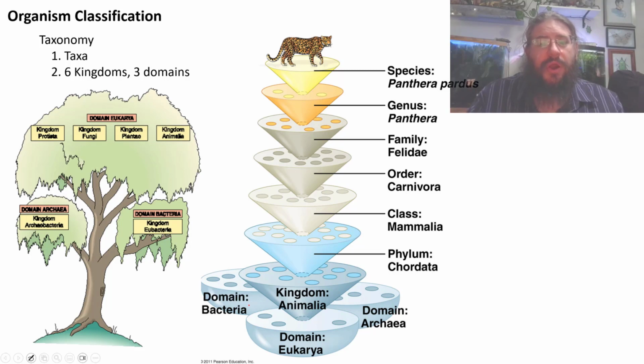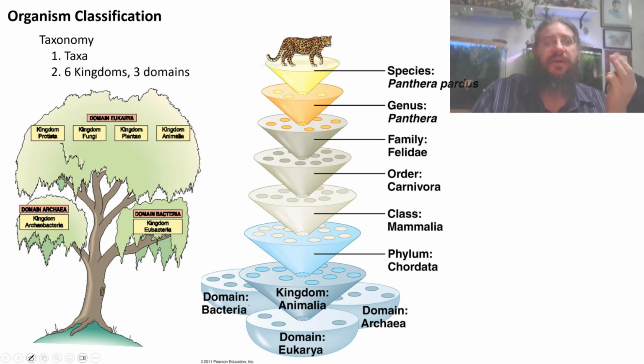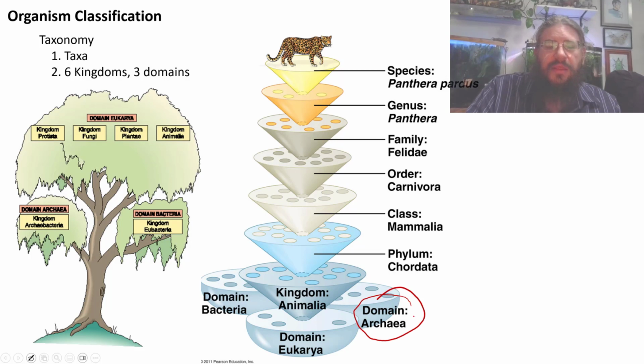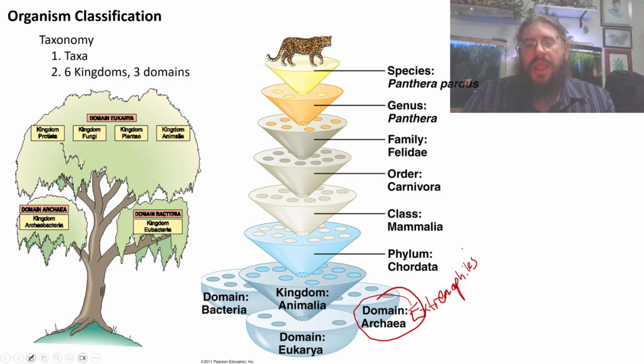Taxonomy as you know it, most likely. We have three domains of life. We have domain Archaea. These are extremophiles. They are a type of prokaryote that is actually fundamentally different from bacteria. Different enough that they get their own domain. And let me tell you, that's a lot of differences.